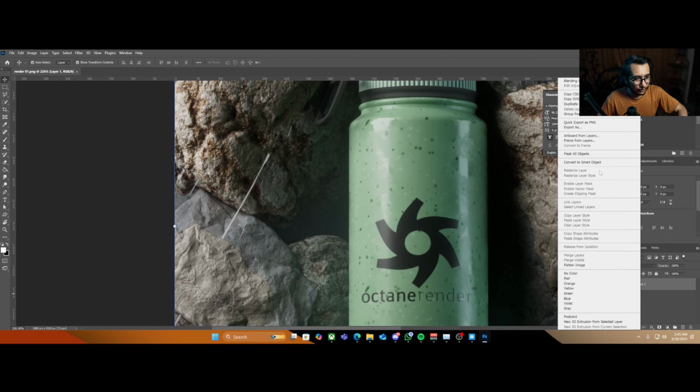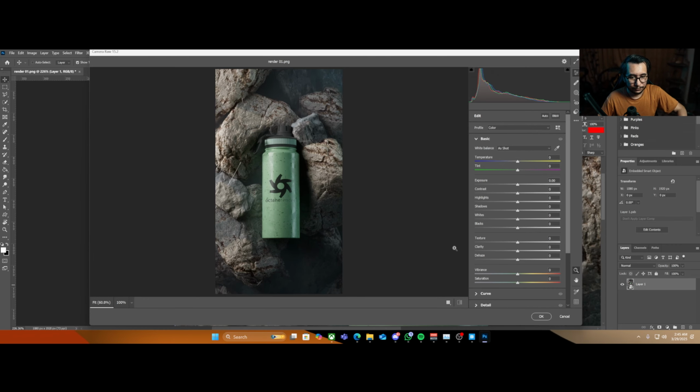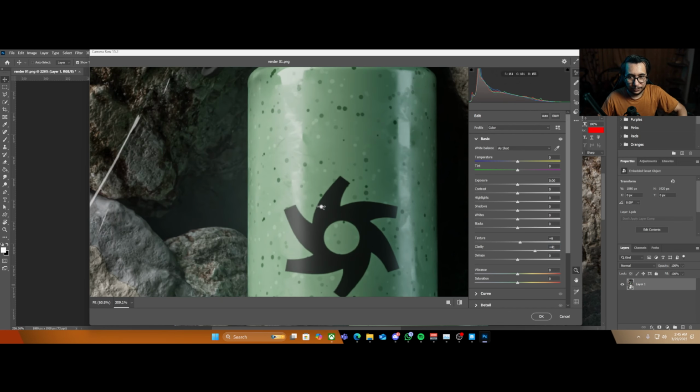So first of all, we'll convert it into a smart object, and I'll open up camera raw filter. First things first, I'll add some clarity to it just to get the textures out. Now I'll add in a bit of texture.